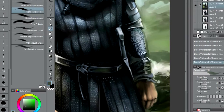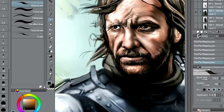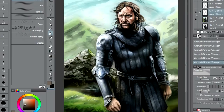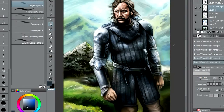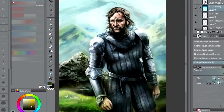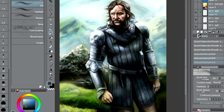Now you can see the painting is getting pretty frantic all over the place — that's because I'm bringing together all the details and I can see every little thing that needs to be smoothed out or added. We've done some of the lighting and painted over it so he blends into his background a lot better. Some of the colors are more consistent with the background now, and some of the shines are more evident on his armor — you can see real contrast between the light bits. It was quite good doing this painting.